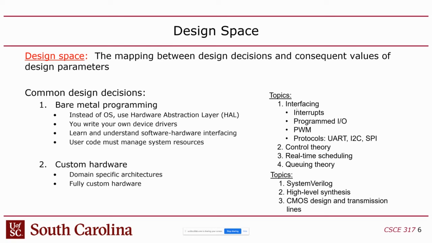Now you might say, well, why is having an operating system so beneficial? Well, it provides services and scheduling and load sharing, and it's kind of like a safety net. When you write code on an operating system, which is what you've done in every other course you've taken at the university, you never have to interact with hardware. But when you write bare metal code, you do. So really what we're talking about here is how to do software-hardware interfacing.